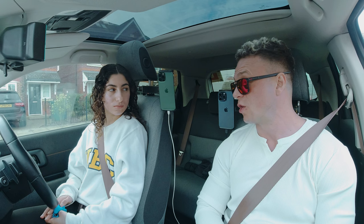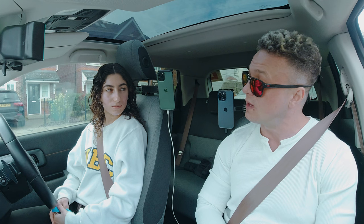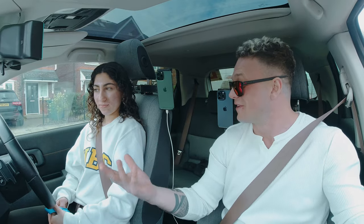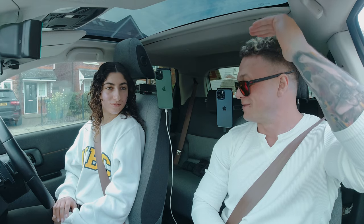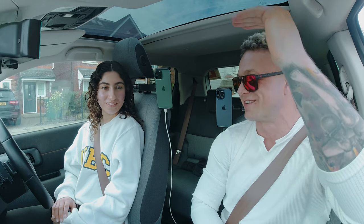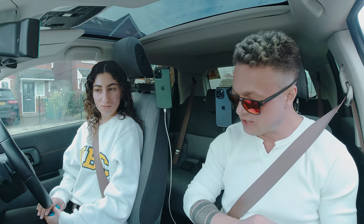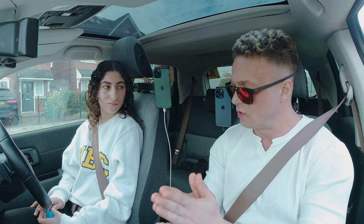It's a lot of the time this is common. 60 is dangerous on roads like that. Okay, yes, it's the maximum speed limit, but try going 60 miles around the corner we can't see, or down even a narrow road with a lorry or a van or whatever coming towards us. It's intense. You'd have to be well above my pay grade, world professional champion rally car driver type of status, to try and do a bend like that at 60 miles an hour. There's no chance I'm doing that. So no, don't do 60 miles an hour. Do what you feel you're safe at, okay?